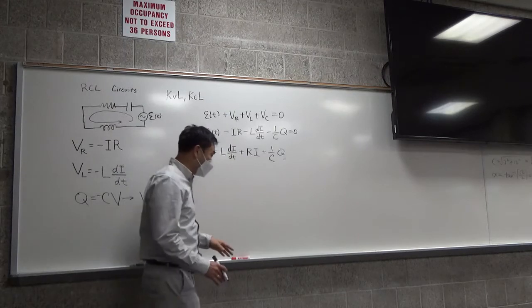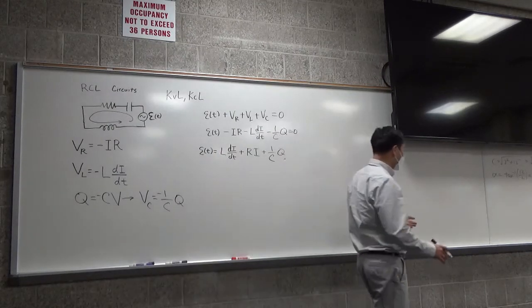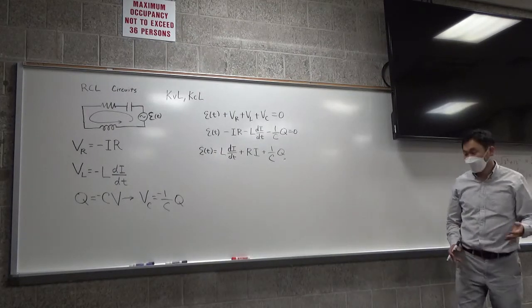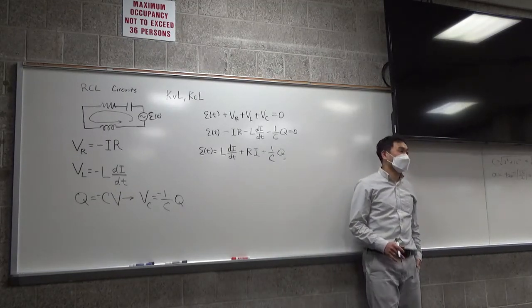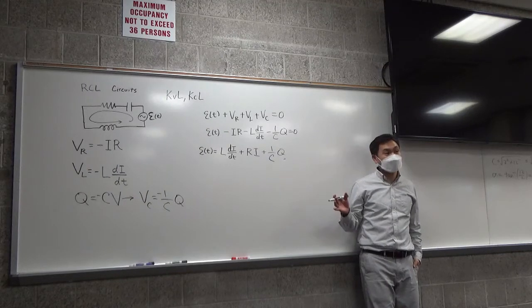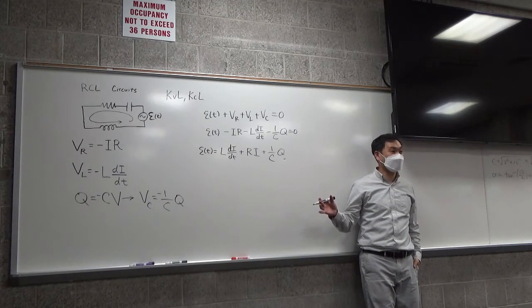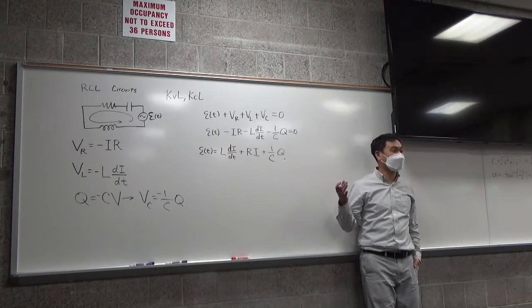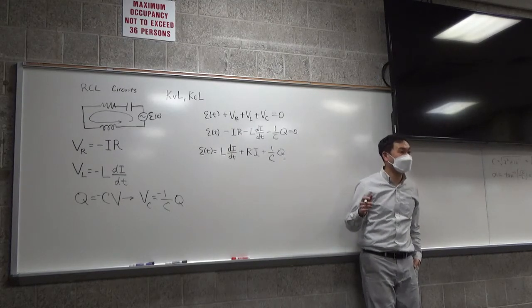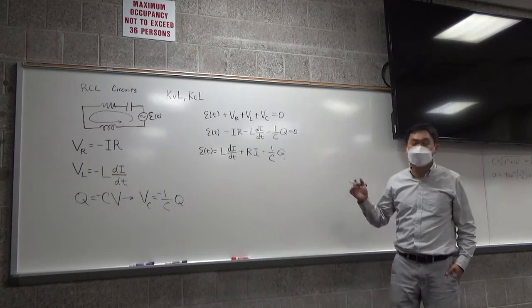However, if you think a little bit more, you can think about the relationship between the I and Q. So charge across a capacitor and the current flowing towards it. What kind of relation do you think there is? Directly proportional. Okay, getting there. Any other ideas? Inversely. Not inversely.